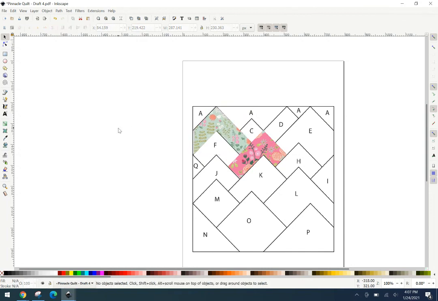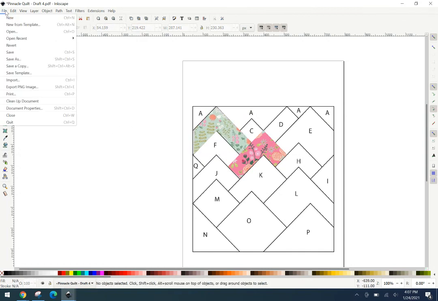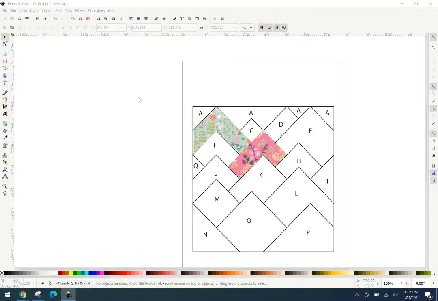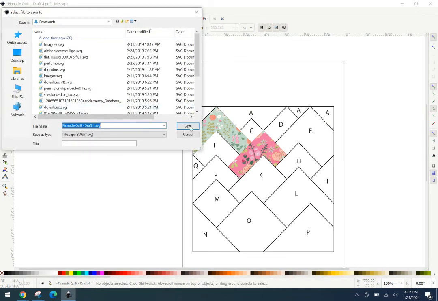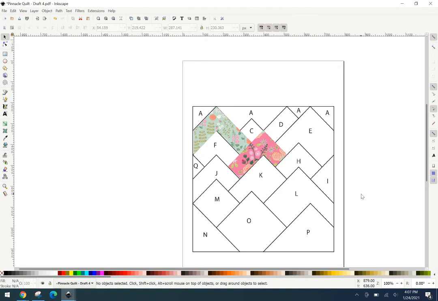Now I switched them. And then you just save this as, it saves as a PNG file, I believe. Oh, SVG file. Okay. All right, and that is all I did. And then when I was done, I think I ended up just taking a screenshot of this to upload it. And that's all. Hopefully that helps.